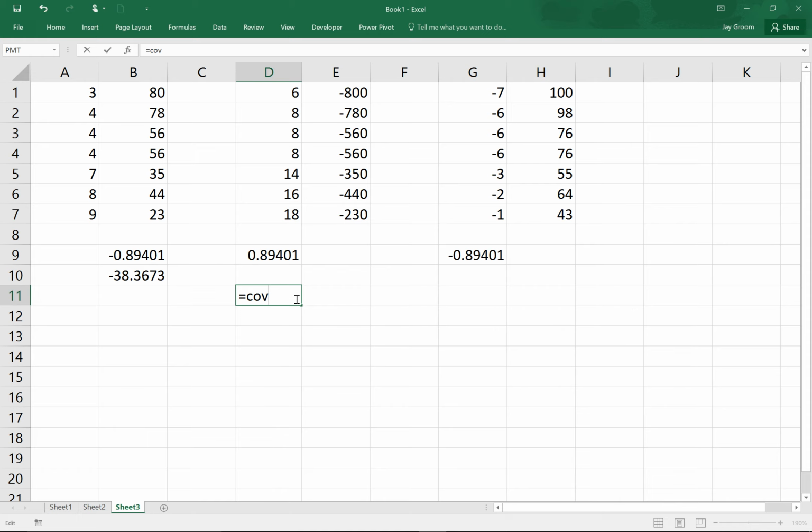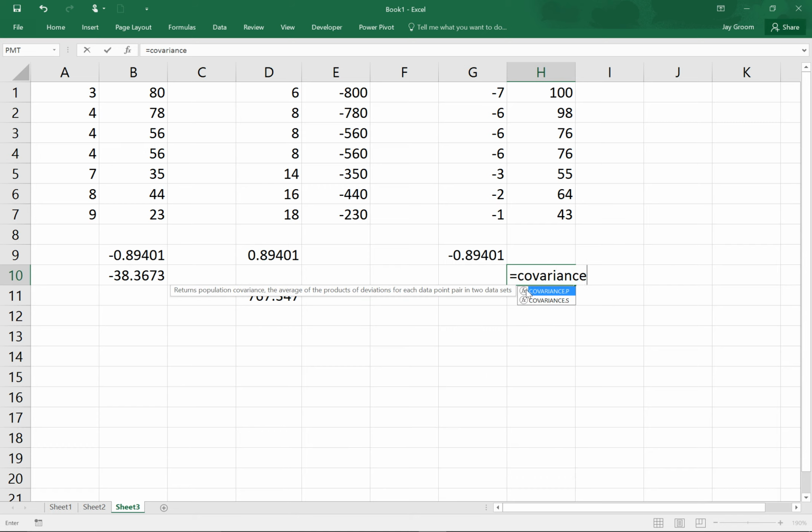Jay, does it matter which way you say covariance? Does it matter if you do this guy and then this guy? It does not, actually. But you'll notice that this one comes out to be... Uh-oh, what just happened here? Okay, now I just said it didn't matter. It should not matter. Interesting. You're like, wait, Jay, you lied to us. Oh, I didn't lie to you.